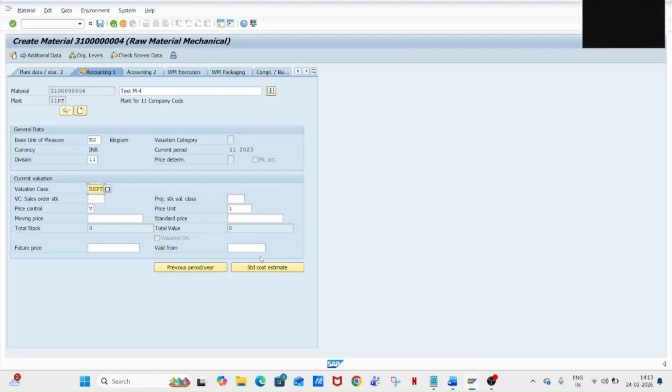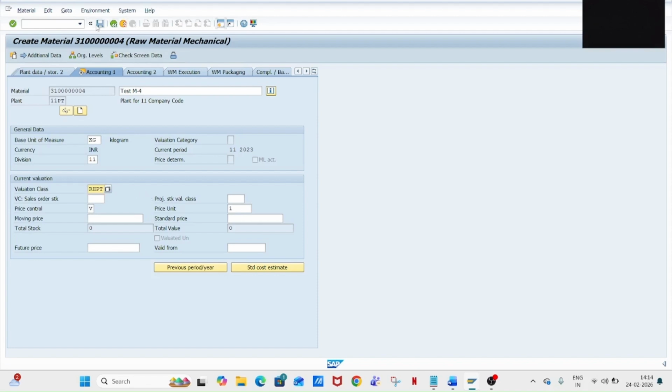Division also taken. So what is V and S? V is moving average price. It changes as we start having stocks, and accordingly it keeps changing. I will not go into details, you can just Google what moving average price is. It changes as we go on purchasing material, so accordingly the price changes, but in standard the price is fixed.